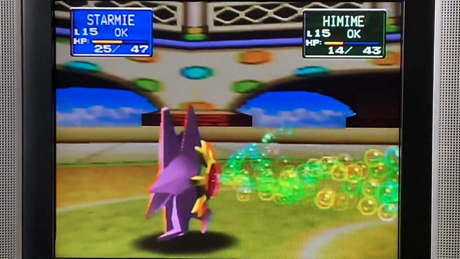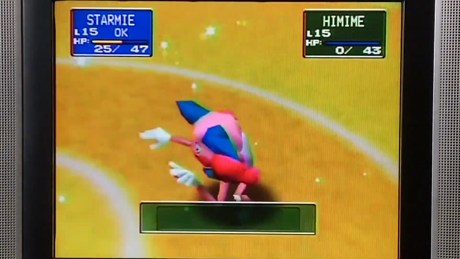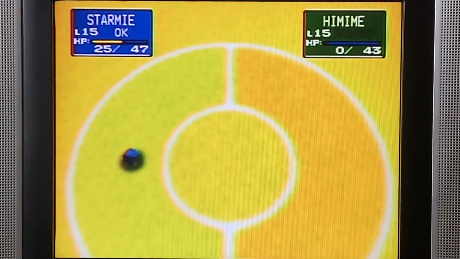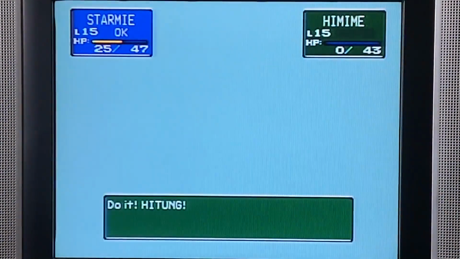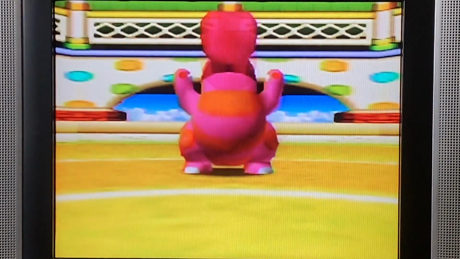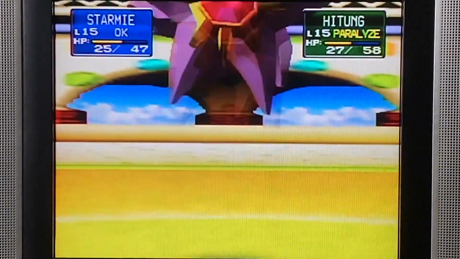Bubble Beam! Yeah, it's a hit! Wow! Going down! As you can see, amigos, we've got the winning chance. We're down to one Pokemon aside. Because we got lucky with the Psywave, it changed everything. We're down to the last Pokemon. There's just one Pokemon aside now. The battle is coming right down to the wire.